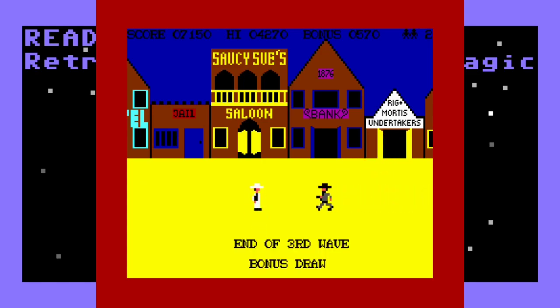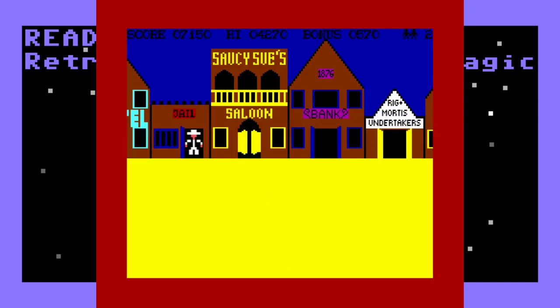End of third wave. And another draw. Oh, you see that? People showing up in the windows, peeking out of the windows and taking little shots.